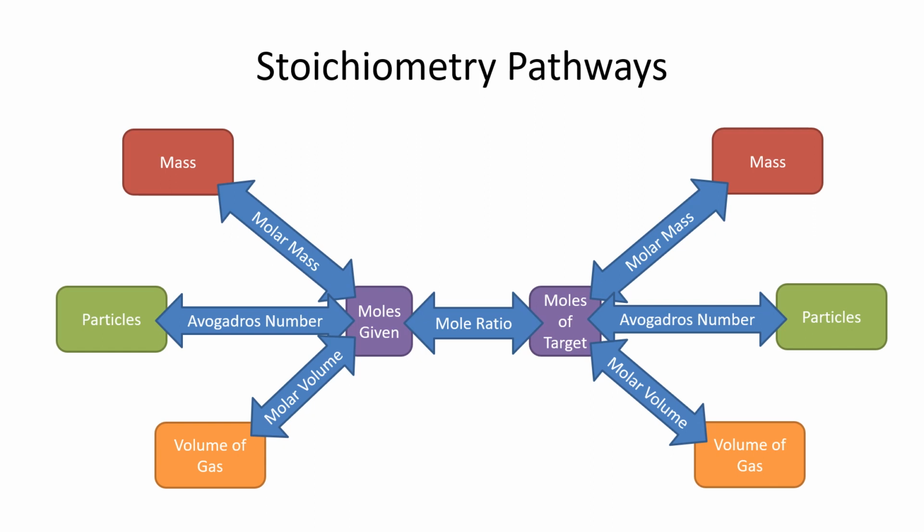So that sort of expands our mole map a little bit, because not only can you convert between moles of one thing into masses and particles and volumes and all that stuff, but you can also use chemical reactions and convert between moles of reactants to moles of products, or moles of one reactant to moles of another reactant. And so basically it's like sticking 2 mole maps together with this little link called the mole ratio in between that comes from a balanced equation.